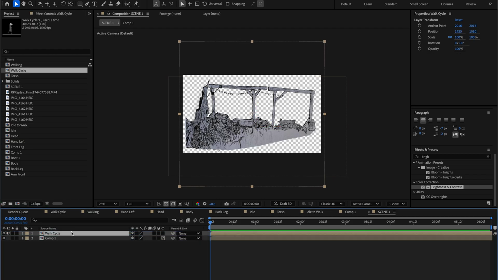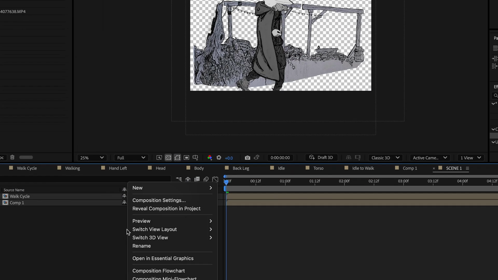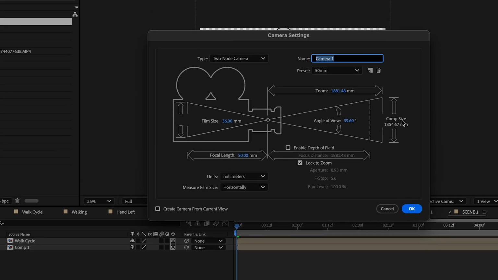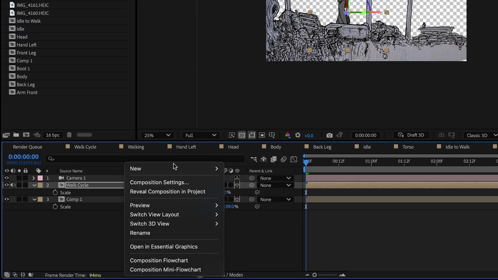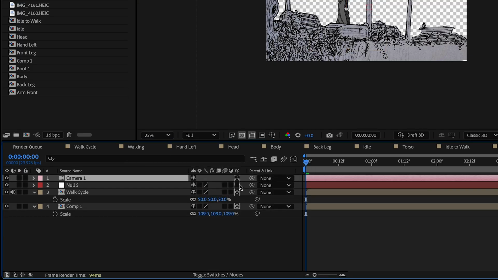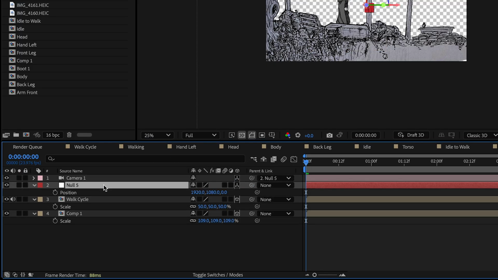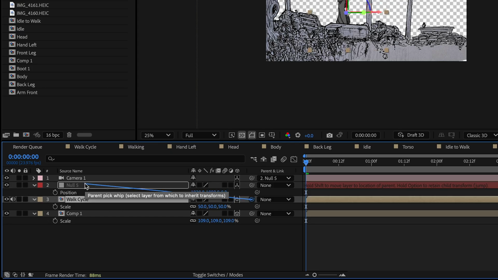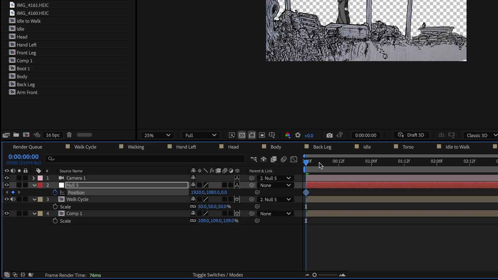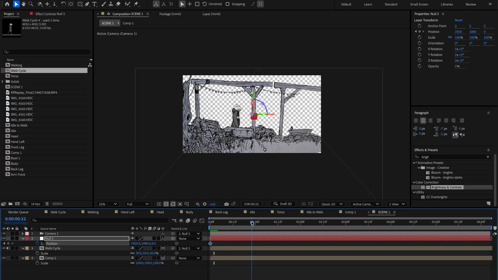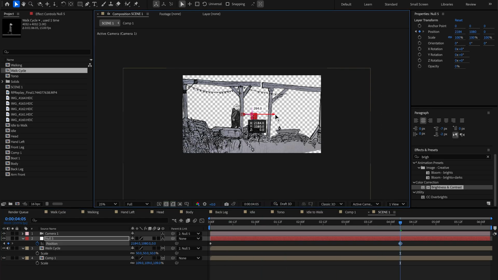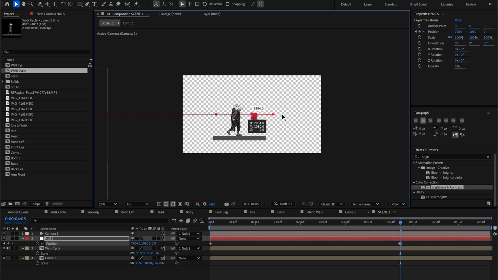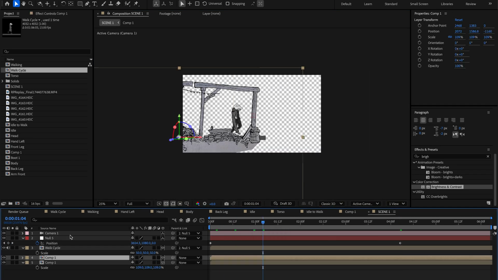So instead of having the position of the character animate, what I'm gonna do is I'm gonna create a new camera, I'm gonna create a new null object, and I'm gonna parent the character and the camera to that null object so that basically when we're moving things, it's all moving together. Now, if the scene is empty, this looks like nothing's happening, but once you add things in here and you see how they're kind of like trailing away, it just gives you that parallax automatically.